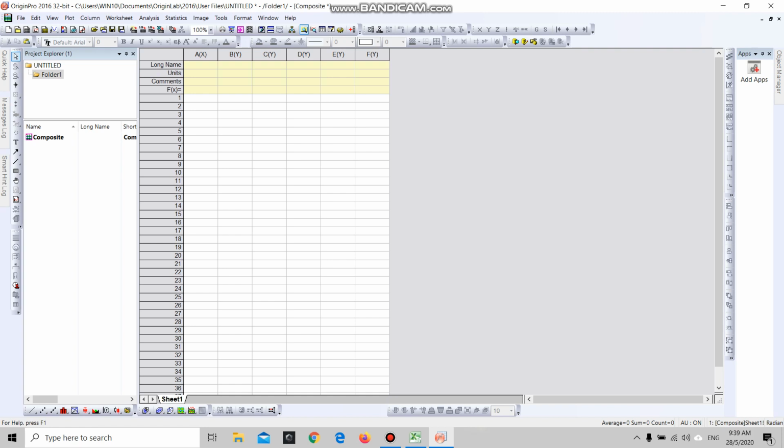Before you can plot a graph, you need to tweak something here.